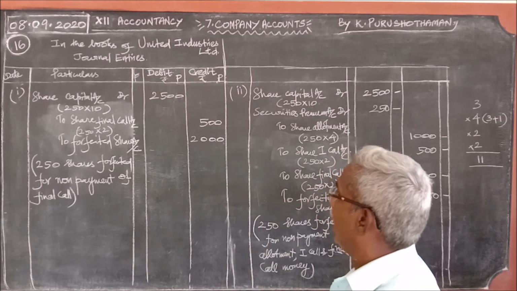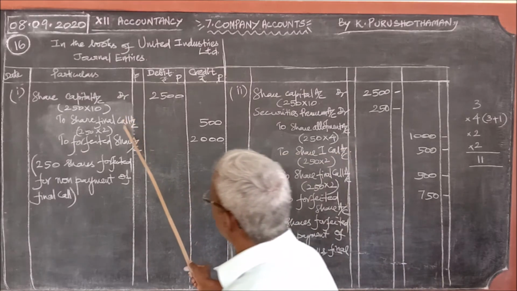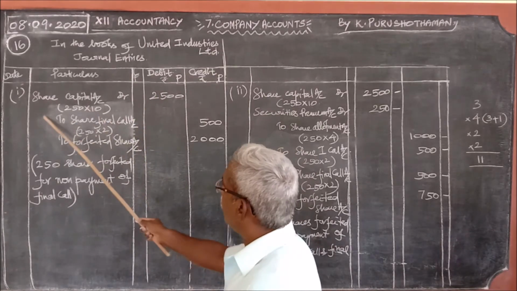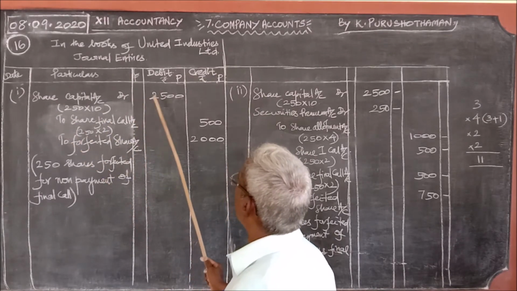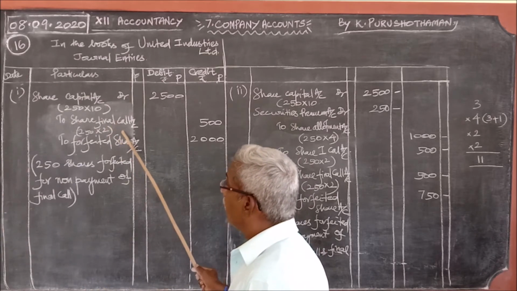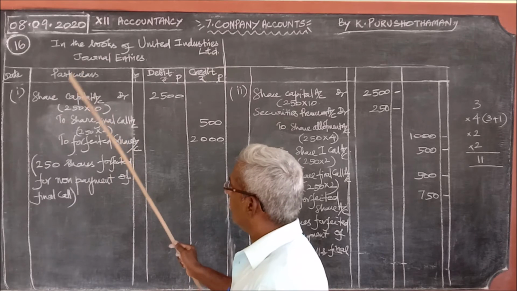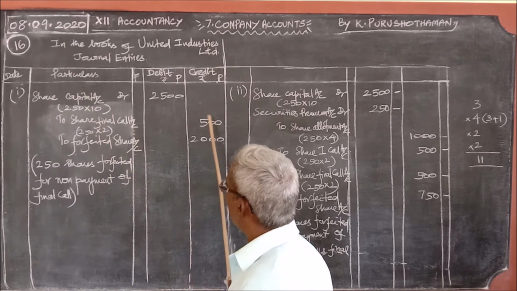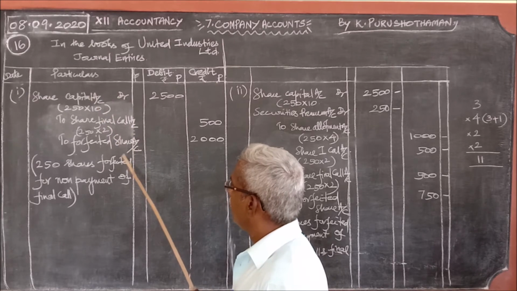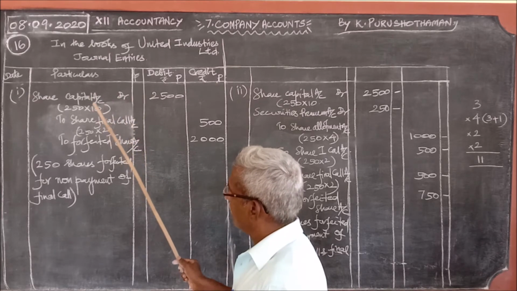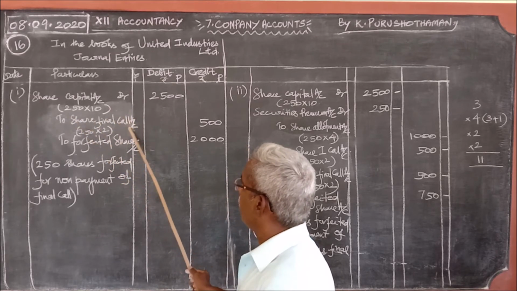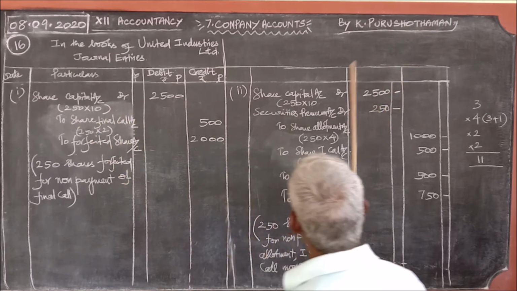Okay, right. And therefore, here there is no allotment stage linked with it. Therefore, no such premium account here, because only the final call money was not paid. So, to share final call account, I have written on the credit. So, debit this entry, credit this entry, and on the credit, what is special? Only the final call money was not paid, therefore, I have written on the credit final call account.